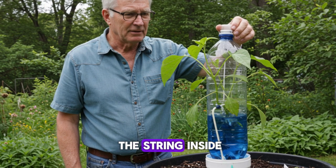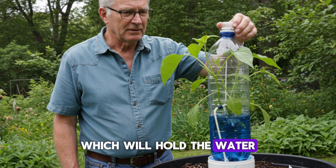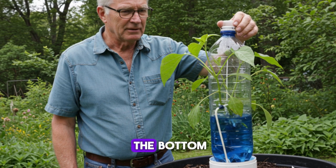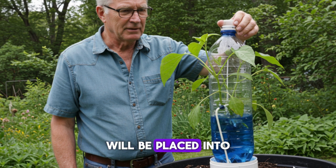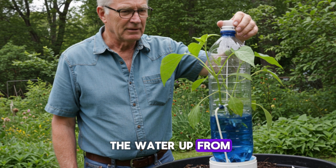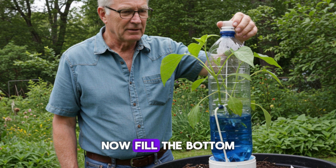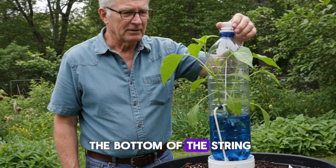Place one end of the string inside the bottom half of the bottle, which will hold the water. Make sure the string is long enough so it can reach both the water in the bottom and the soil in the top. The other end of the string will be placed into the soil of your plant. When the soil dries out, the string will draw the water up from the reservoir below and keep your plant hydrated. Now, fill the bottom half with water, just enough to submerge the bottom of the string.